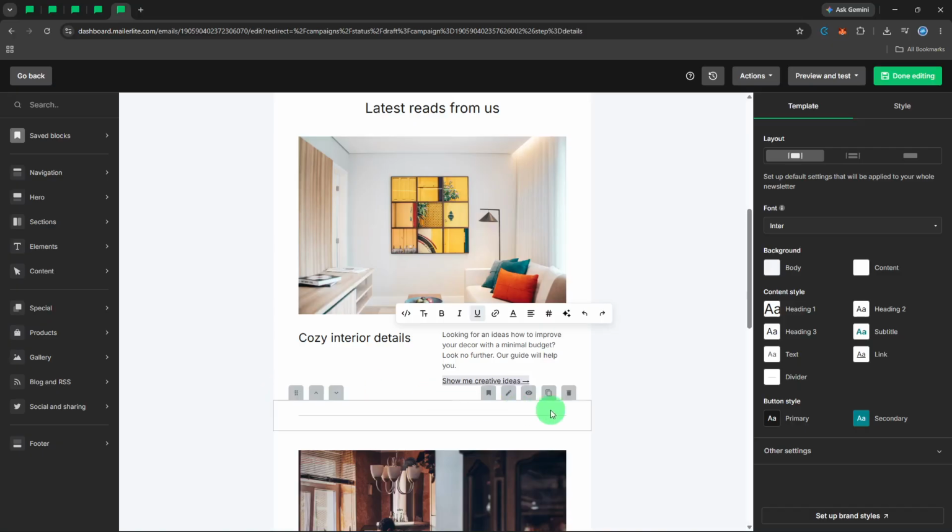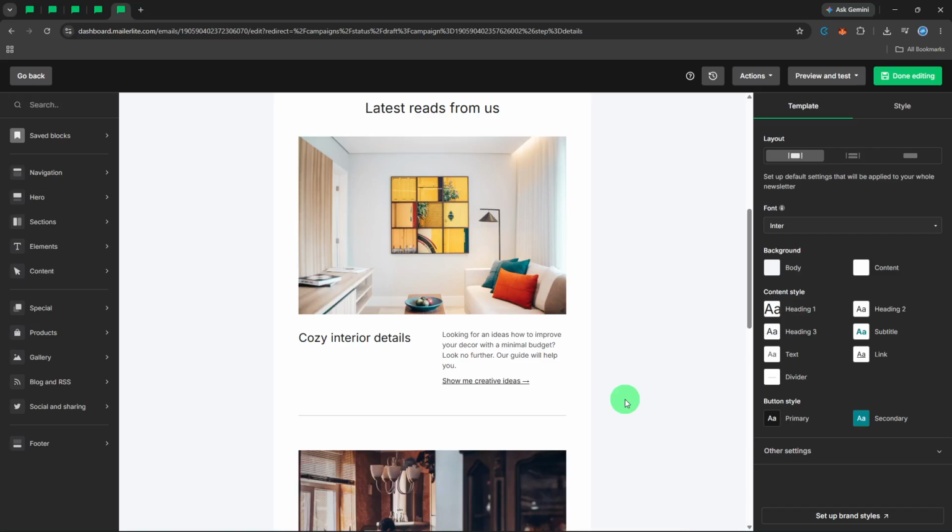Read through the surrounding text to make sure the wording is clear and natural. Confirm the link is attached to the correct text. There's nothing worse than accidentally linking the wrong phrase. If something feels off, you can highlight the text again and either edit the URL or remove the link entirely. It's a small but vital quality check that prevents frustrating errors before your campaign goes live.